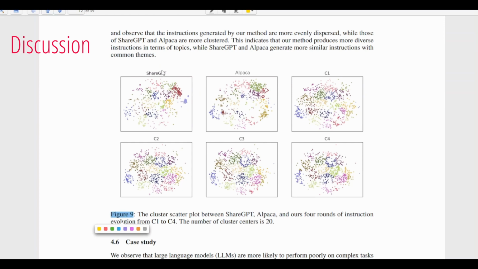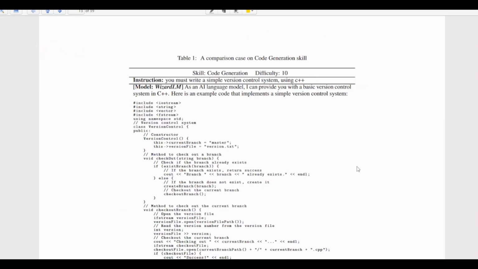Compared to Vicuña and Alpaca, the new WizardLM data shows much more uniform coverage, and that is true for all the 4 sets of data.